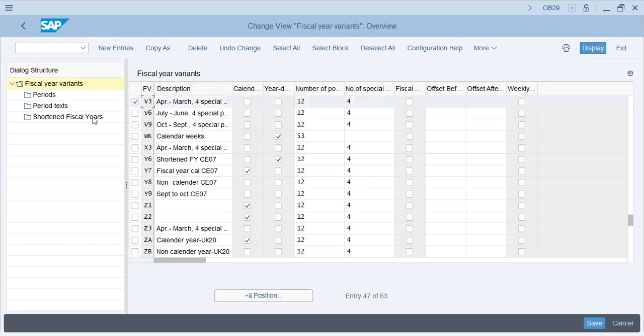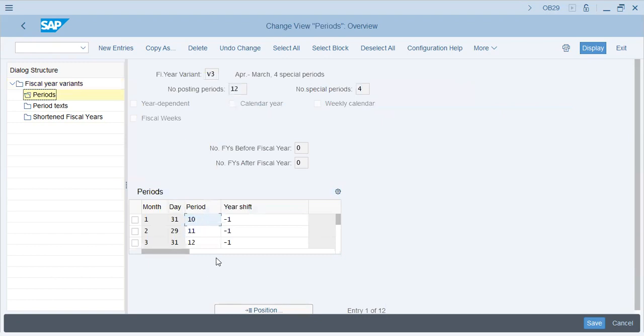So in V3, let's see what the periods are. Where are we starting from? Okay, month 1 is -1. I'll go down. Month 4, which is April in the calendar. These are calendar months. Month 4, days will be 30, but it will be period 1 in SAP because your fiscal year is April to March. So April will be your first month.